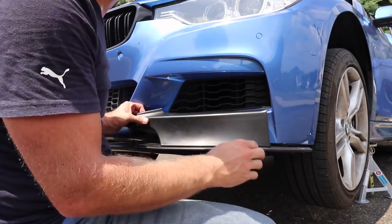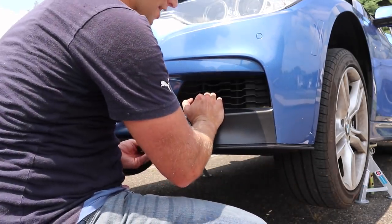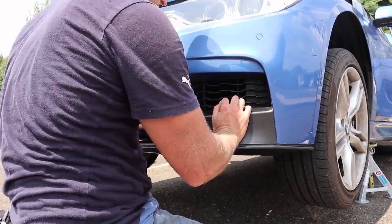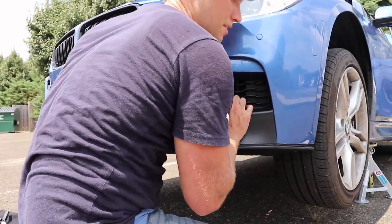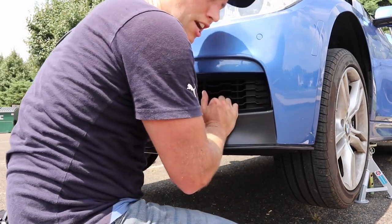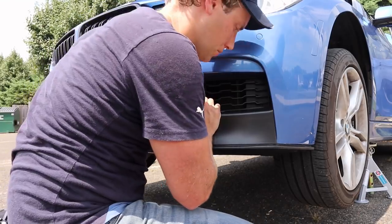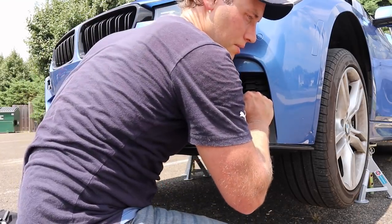Now, if you're pulling the tape and you kind of get a little messed up, that's okay. It just happened to me right there. So what you could do is just kind of lift up a little bit, and again, just press it in. Make sure it sticks good. Now, if you're doing this in winter or it's just a cold day, do it with a heat gun. It's gonna really make sure that everything adheres correctly.